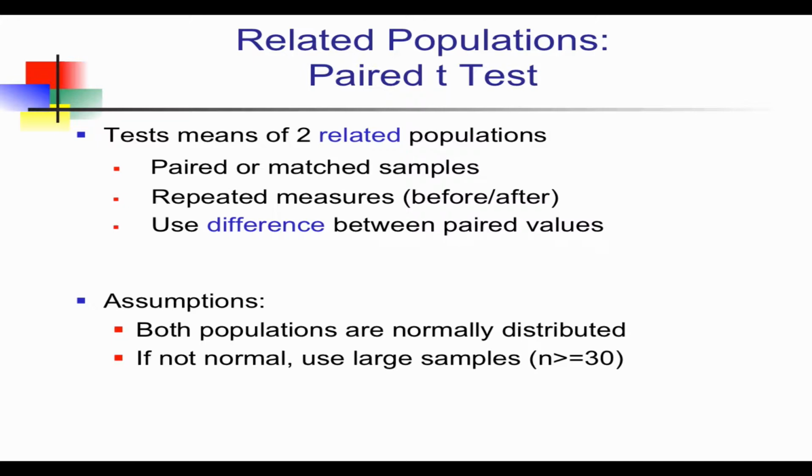And so the essential idea of the paired t-test, or this hypothesis testing technique for paired populations, is that instead of comparing the two populations directly, you estimate the difference on each individual level, or each pair level, and then you test the difference. You compare the sample of differences to the population of differences, whether the population mean of the difference is equal to 0 or not. So this goes back to a one sample t-test, or to a one sample hypothesis testing. So this is the essential idea.